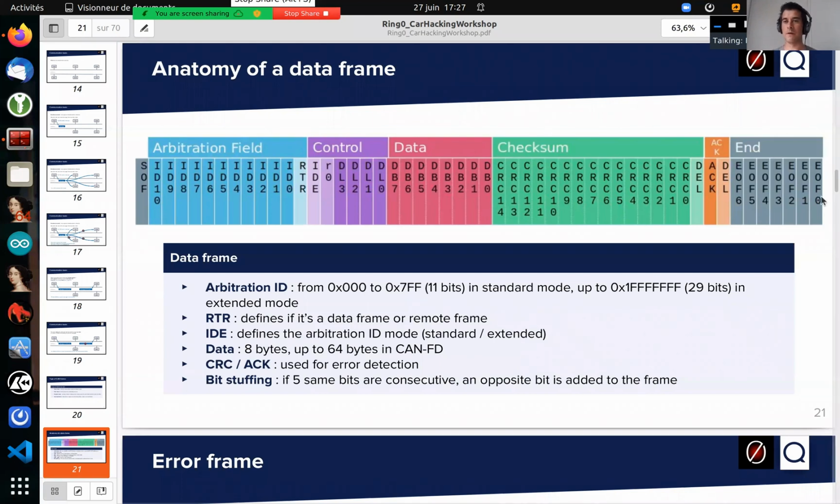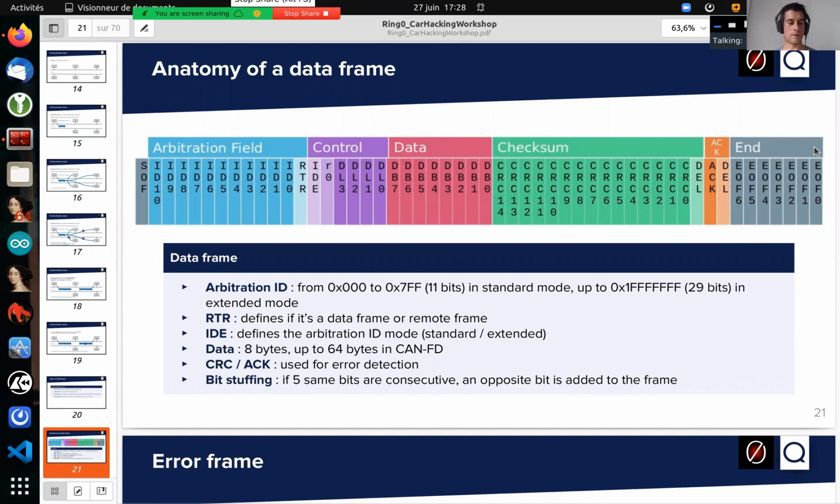Then we have a checksum, an acknowledgement part. Each ECU will acknowledge that they have received the message. So if there is an issue during the reception of a message, the sender will know it, and it will manage an error system. And we have an end frame. So we can see that when we have to send 1 byte of data using a CAN frame, most of the bits will be used for the error verification and not to handle the data.